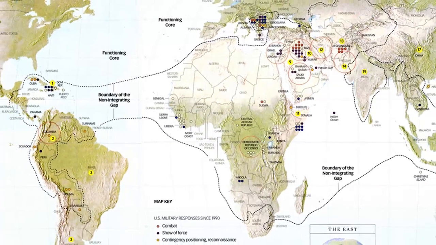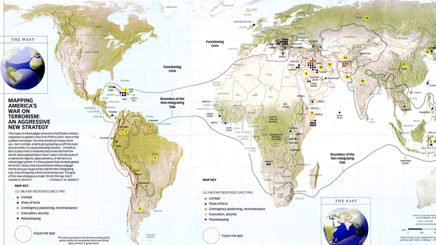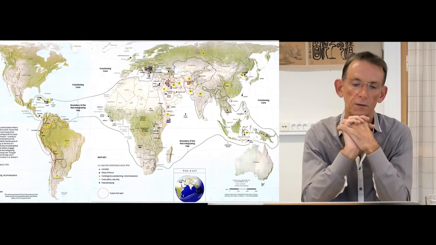Here's a rather chilling example: mapping America's war on terrorism — an aggressive new strategy. It's got a dotted line around the centre. Oddly enough, in terms of terminology, the 'functioning core' — that is, civilisation — is outside of the dotted line. In the middle of the dotted line is what's called the 'boundary of the non-integrating gap.' These are places that have not yet brought themselves into world civilisation — essentially considered as not yet civilised. This is the kind of thinking that led, much earlier on, to declaring the possibility of a war in Mesopotamia, and George Bush to do the same thing several centuries later with respect to Iraq.